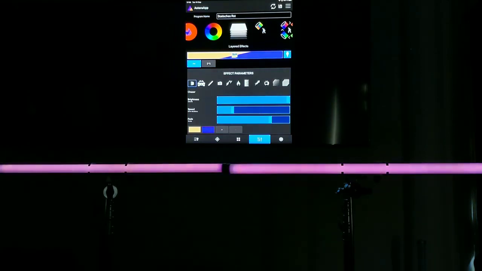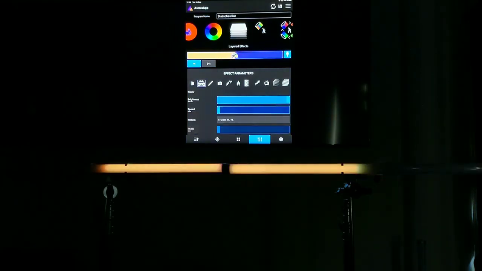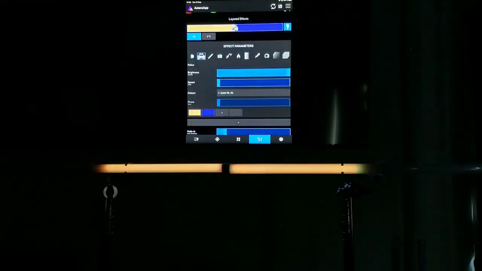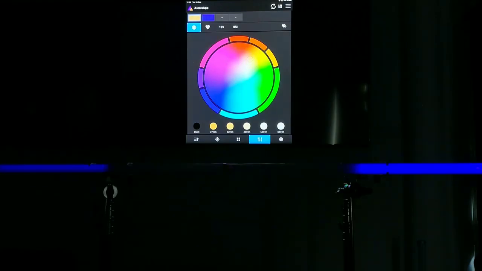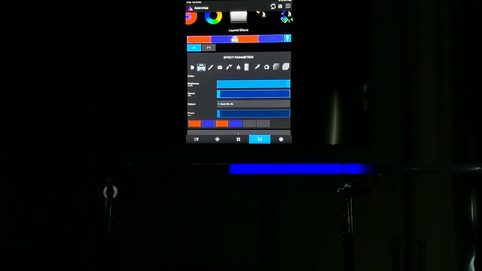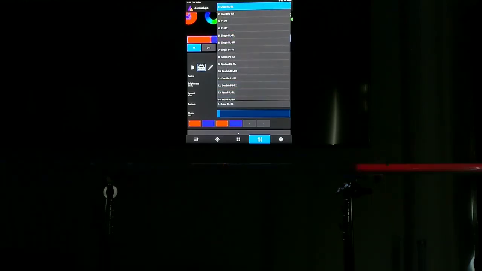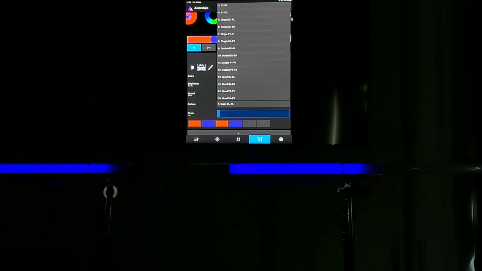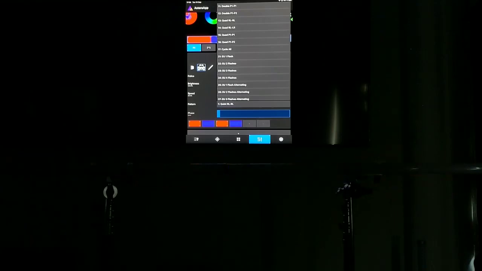Well, this is a pretty simple one. Let's go to the police lights. Here it's important to take care of the colors, because probably white and blue is not what you want. We can set up blue. And there's a ton of things to adjust now. First is the speed. And we have, as you can see here, really a lot of different sequences. We hope that the one you're looking for is in there. If not, drop us a note and we'll try to add it.